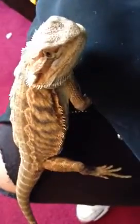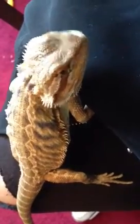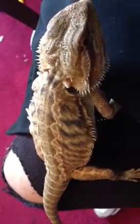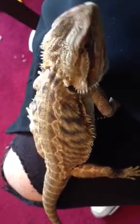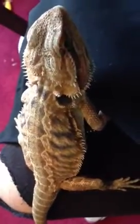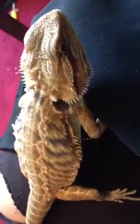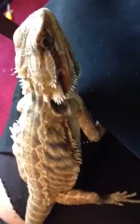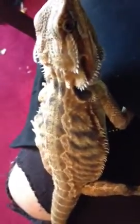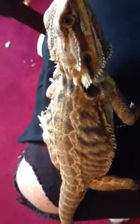He is very, very tame. His hatch date was May 21st, I believe, is what they said. And the guy who sold him to me is actually an awesome guy. He was really, really cool. But I really, truly love this lizard. And he is an Italian leatherback. Crimson blood, I don't know what that all really means. Crimson, there might be an X in there somewhere too. I don't know.